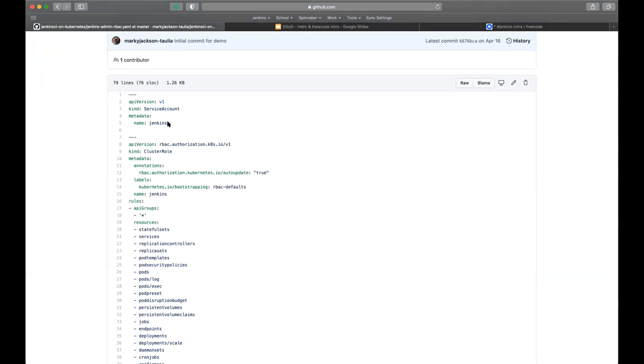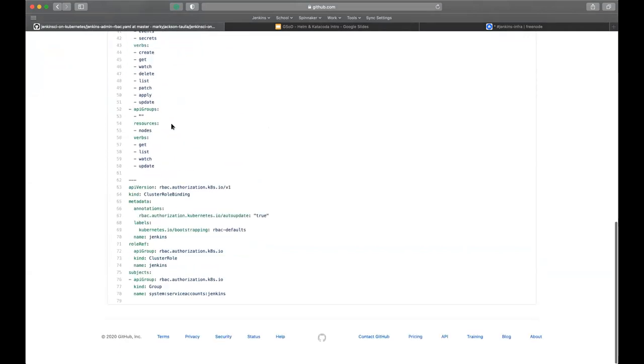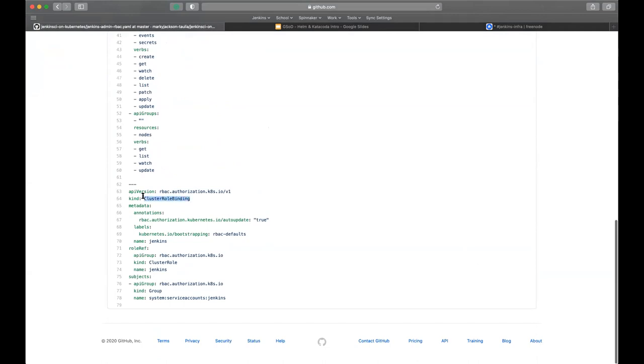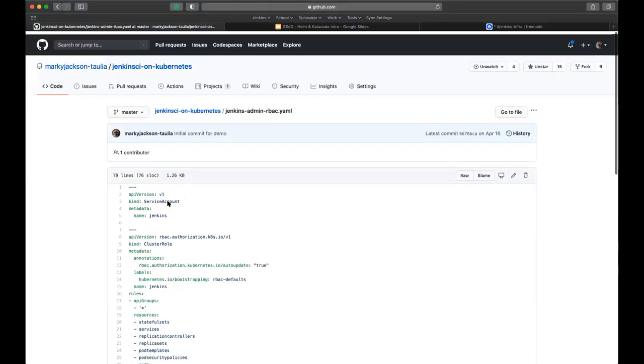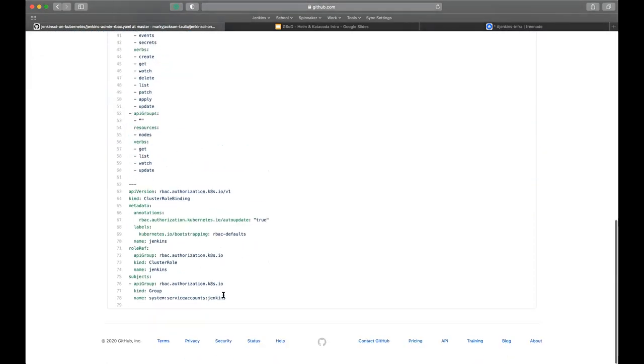So in this example that I have here, this is a service account and its name is Jenkins. Okay. In here, you can see that I've created cluster roles, and then here I have a cluster role binding. In my cluster role binding, you can see that I've actually linked the service account in here, and I don't think you have that linkage happening in your cluster role bindings, and that's what's stopping it. So just to reiterate, you have a service account already created, called Jenkins, but you don't have that service account linked to the actual permissions in the cluster role binding.